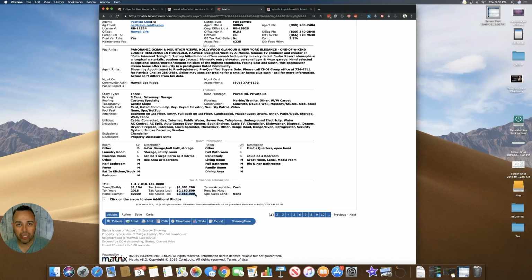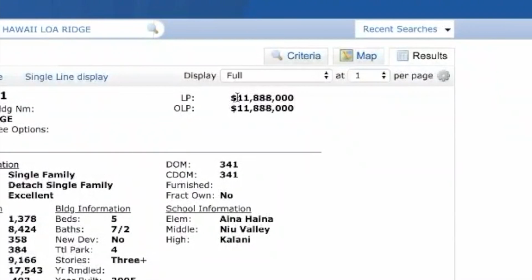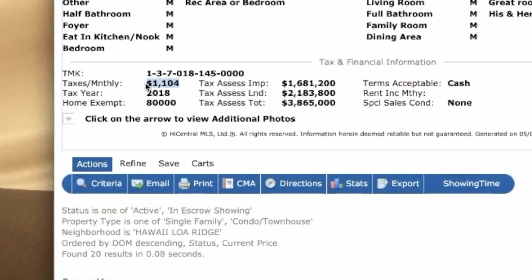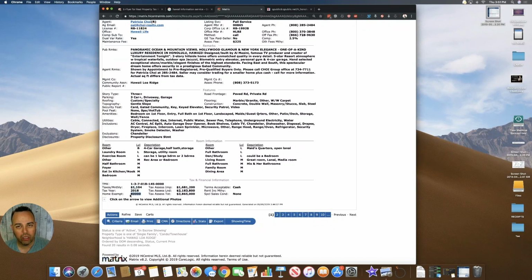It's important for you to know that because when you're listing a property that's Residential A, you're going to want to make sure that you indicate the property tax the right way. In addition, if you're representing a buyer who is looking for properties online and will be renting that property out, say a client buying this property here, they're going to be spending 11 million plus on it, and they're going to be paying taxes, but not at this tax rate here. This tax rate is based upon owner occupancy. If they don't occupy this property, their tax rate is calculated much differently.